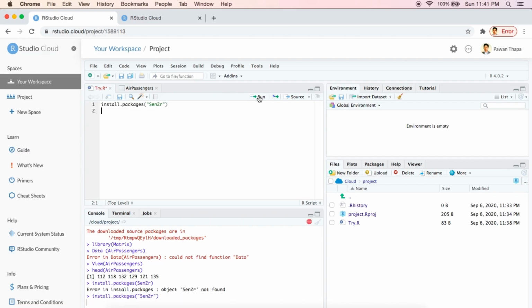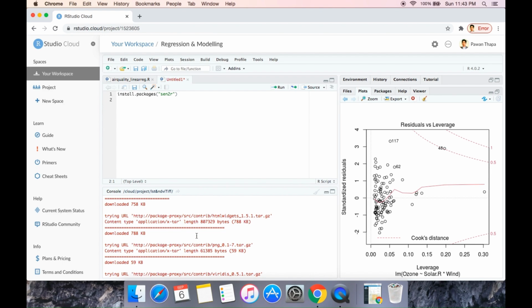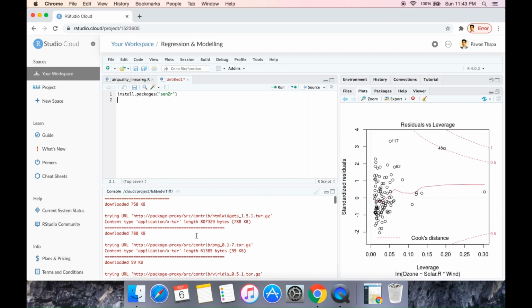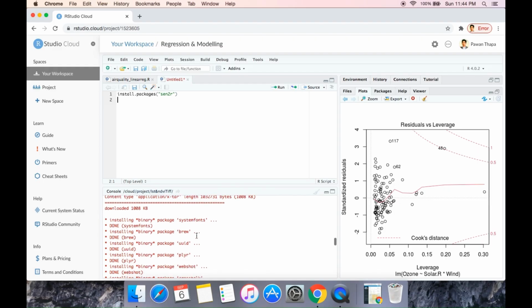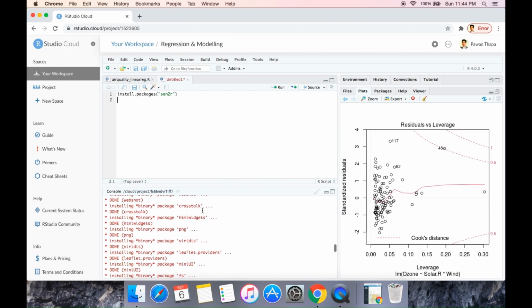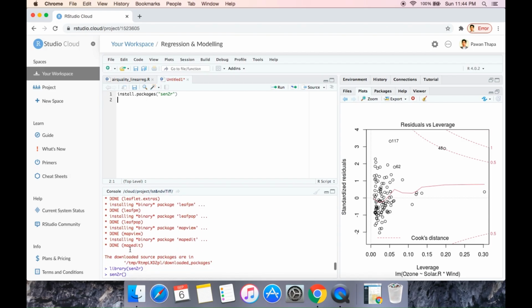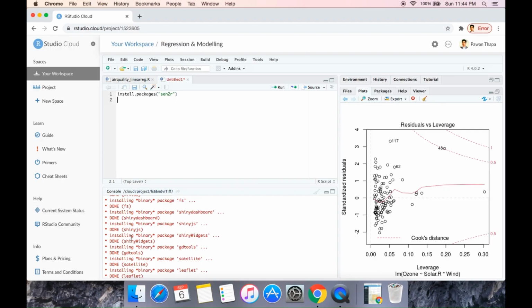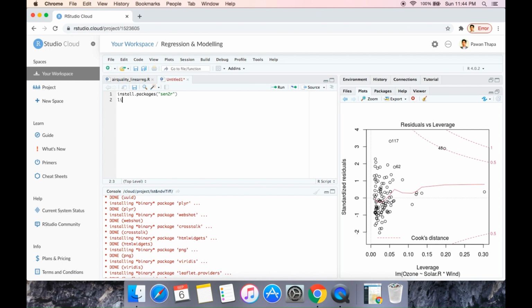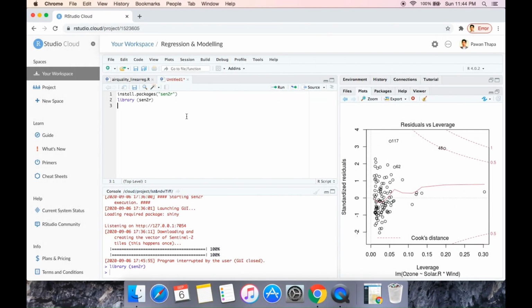Now we have successfully installed the package sen2r, and it has completed, and it also installed some of the dependent packages. You can see that it has installed so far some packages like mapedit, mapview, leafpm, leaflet, and these are the different packages. It's also been installed here, so I can do library sen2r run. Yes, it has been successfully 100%.